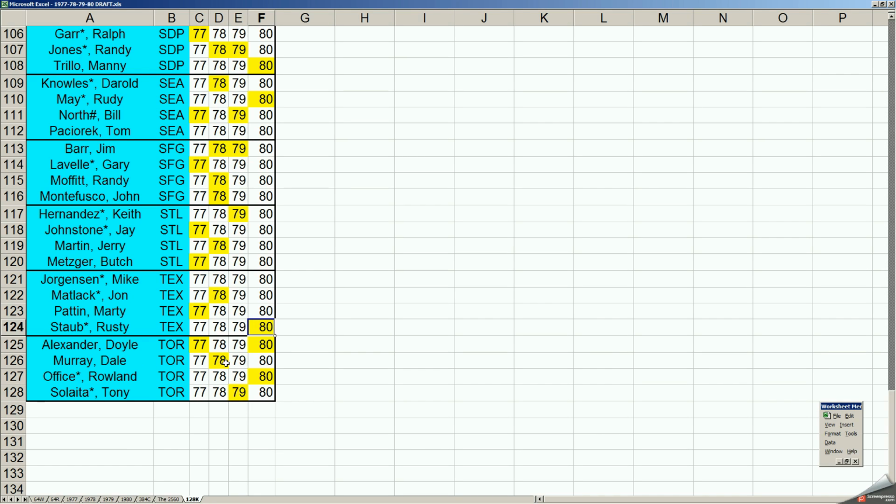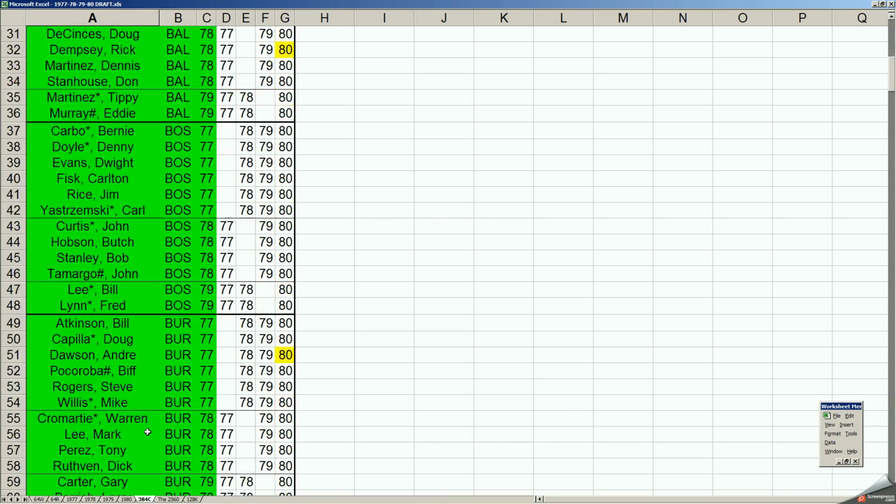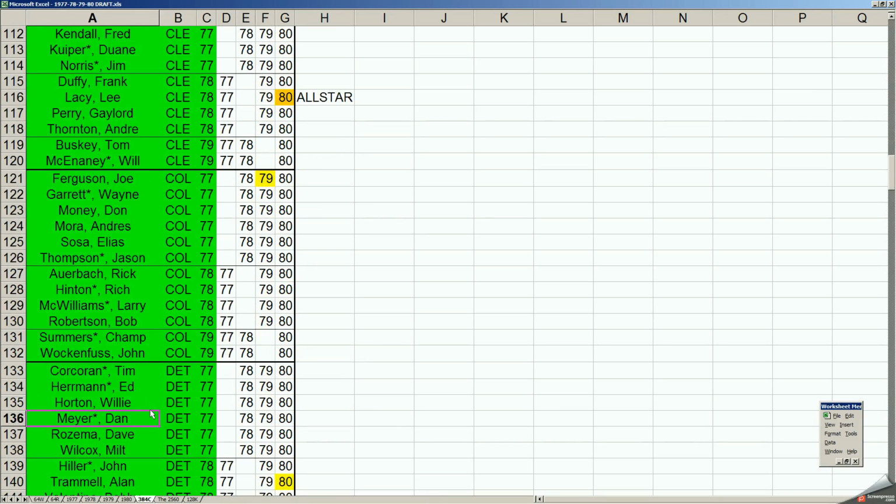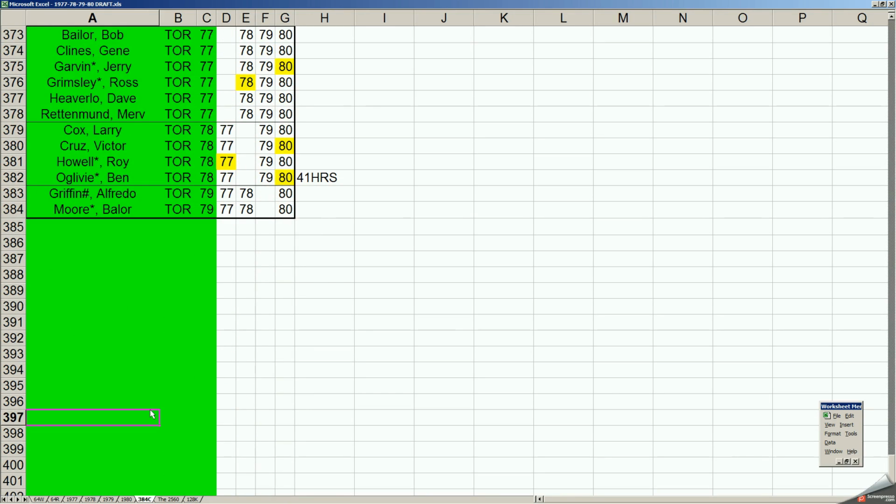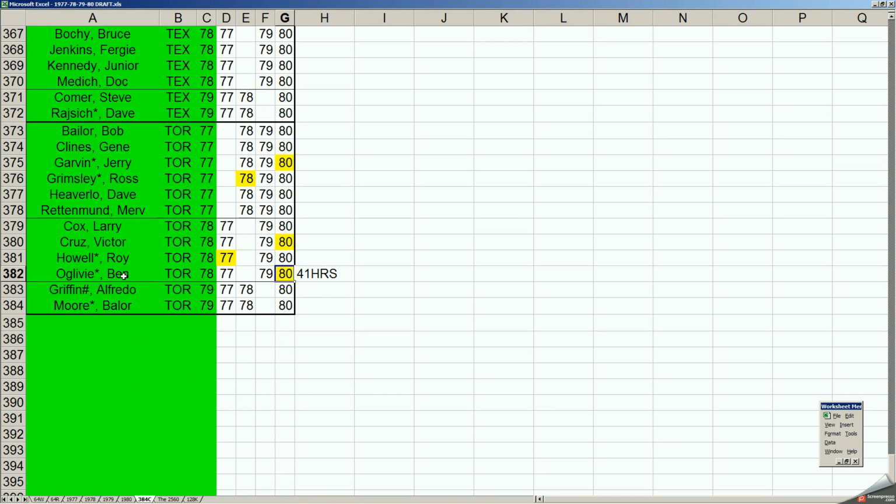And lastly, Toronto, lifetime. Doyle Alexander, I always play for them in my carryover league. They got 2 different options for him. And the other interesting little nugget here is that, well, it was in the other keeper league. It was about Ben Oglivie, so it doesn't reflect here. Office and Saleta aren't particularly good. I think it was, yeah. Let me go back to see where Oglivie was with Toronto. Right. So yeah, he's currently in the carry-on list with his 78 card.